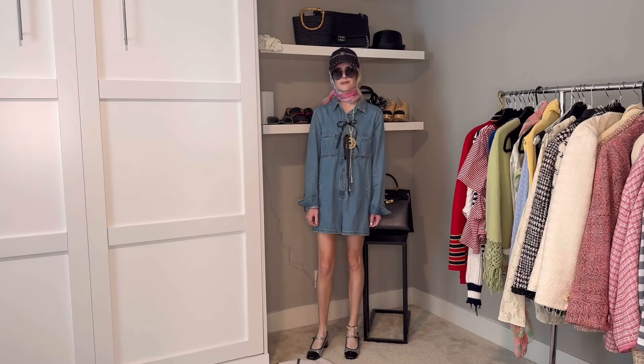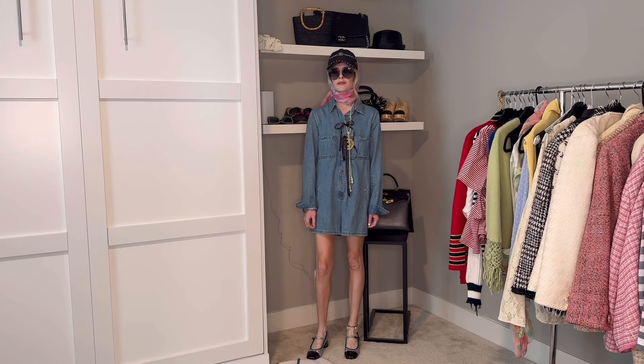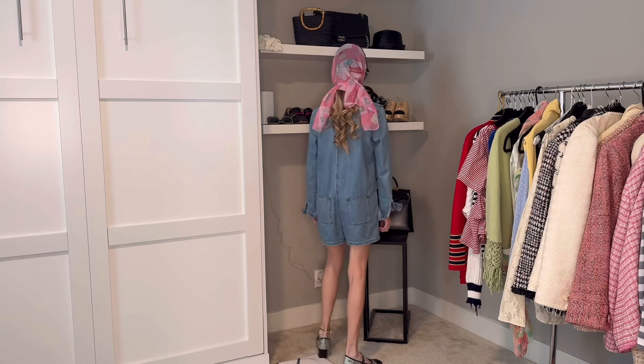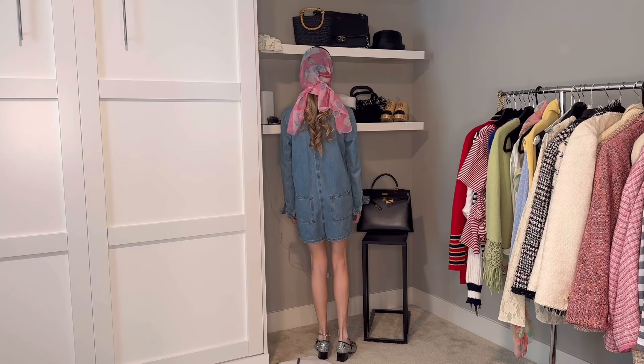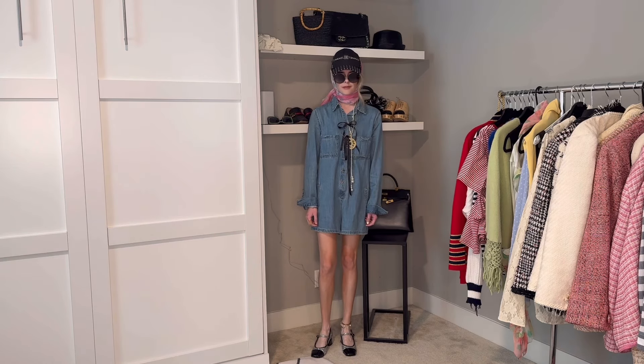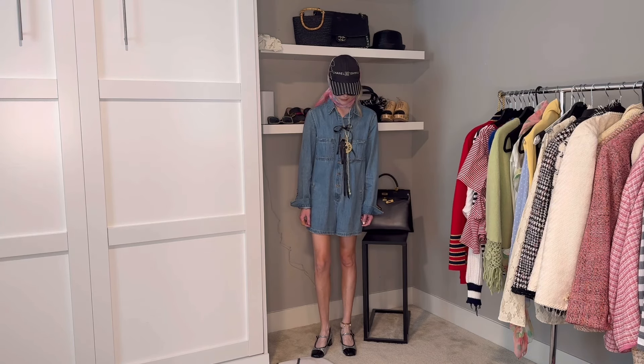In this look I'm wearing a denim jumpsuit that I've had in my closet for years — it's super old but I decided to update it by tying some ribbon bows on the button loops. That's such a fun way to add a little pizzazz to your outfit — just tie little ribbons on it. I have my same vintage necklace on with a pearl necklace, and I added a scarf over my baseball cap. I love wearing things in unexpected ways — we've all seen the picture of Hailey Bieber at Coachella with her baseball cap and scarf, so I was inspired to style it that way. I finished with my glitter Mary Jane shoes and round sunglasses.